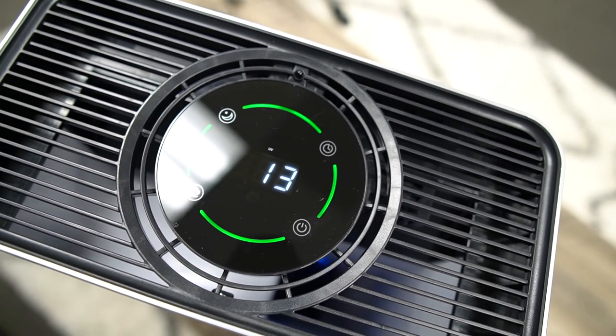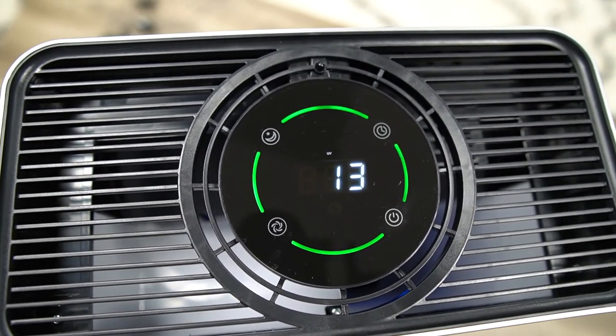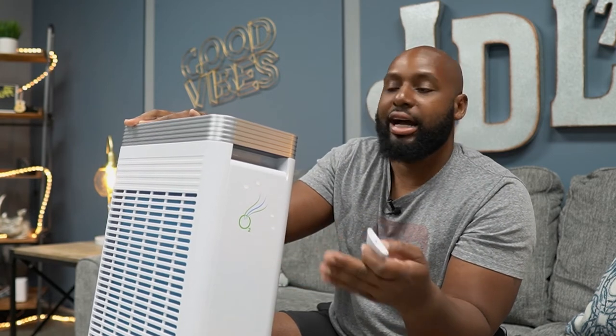You have your ion icon, your timer, your on/off button, your fan speed, and it does have an automatic mode. Now, one thing about automatic — I love it, and it's great for daytime use. But don't put it on automatic during the nighttime, because what this thing does is sense air quality and ramp up the fan if it senses the air quality is bad. So you could suddenly have a situation where it'll ramp up and wake you up. If you're going to use this while sleeping, just put it on a solid one, two, or three setting and let it ride. Automatic could possibly wake you up with that high fan noise.